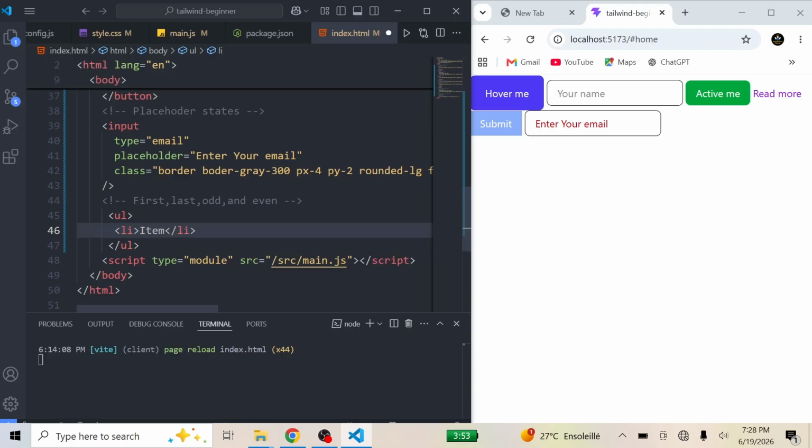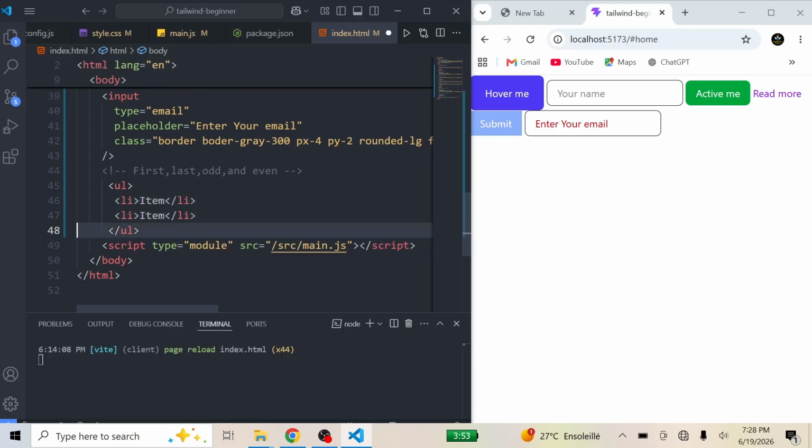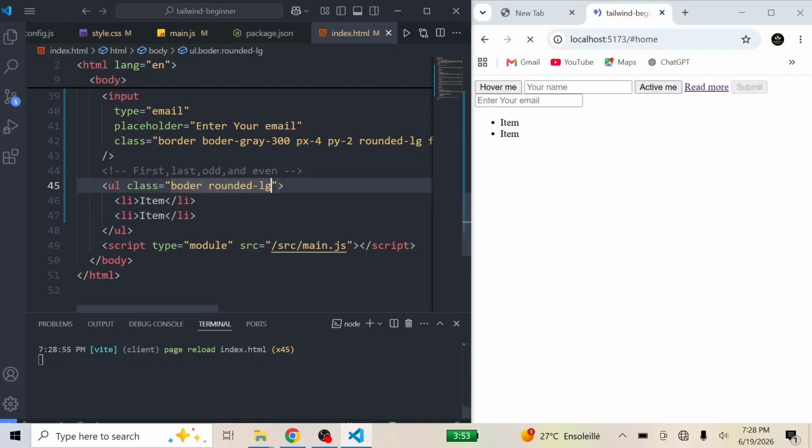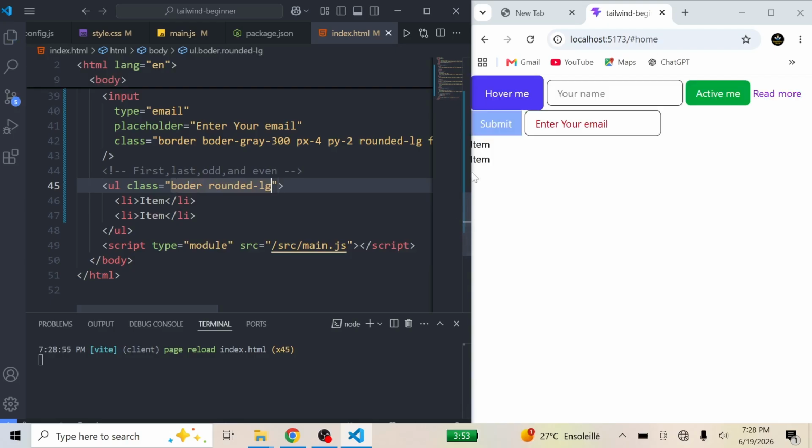Then I'll select this and copy. First of all, I will style this list. Just give it a border and rounded edging. Then I press enter. You can see it here.